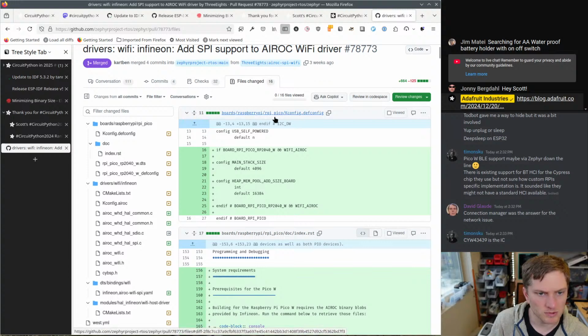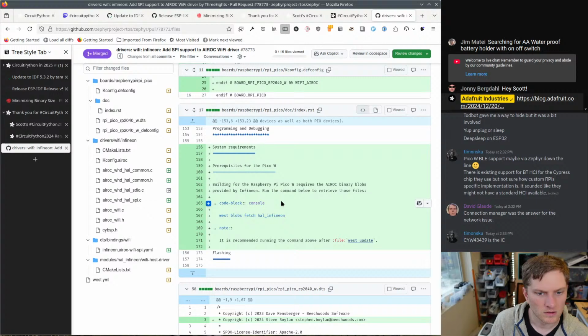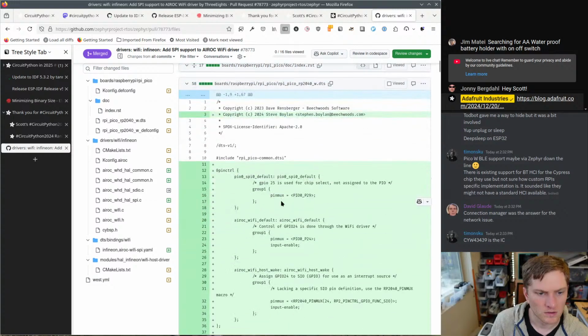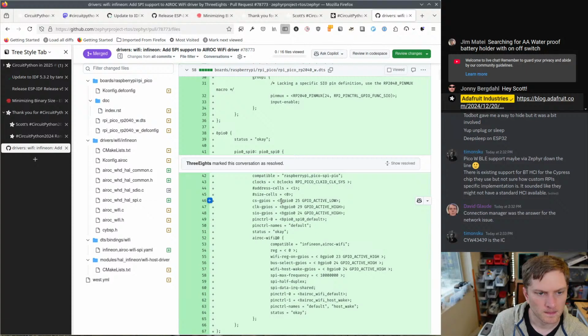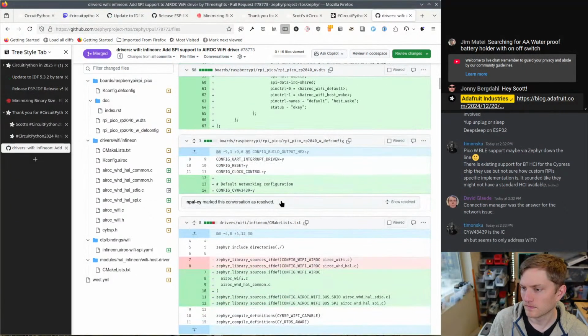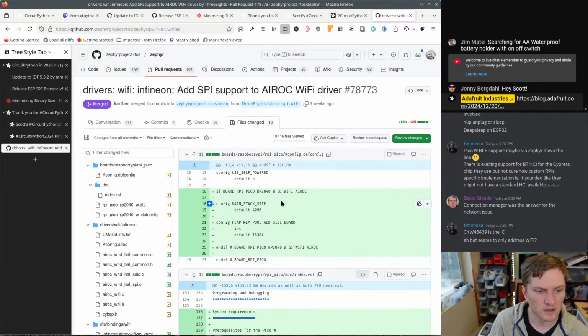So boards, Raspberry Pi, RPi, Pico. It seems to only address Wi-Fi.